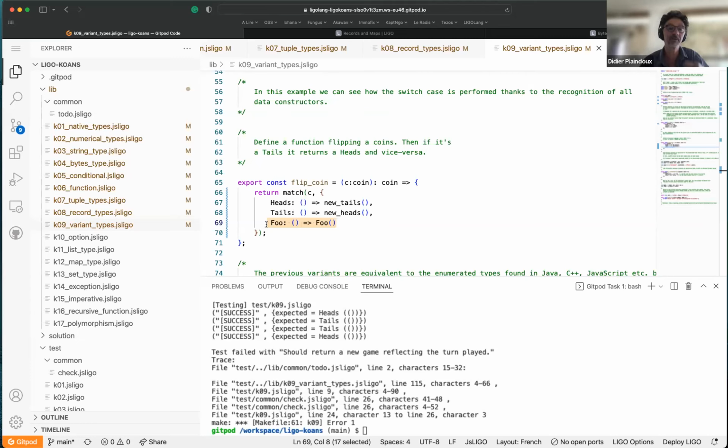an entry point for each variant type, each variant definition, and this is really important for the security and the safety of your code. You don't have some branch which are, for example, sometimes you have to do some if and the else you say, okay, fail with this case is impossible. And one day, the fail with impossible should be raised and break the code. And as you know, the code you write, it's a contract. And once the contract has been originated, it's finished. You cannot modify it. You have to write a new one, and think about how to retrieve the storage to set up the new storage and so on.